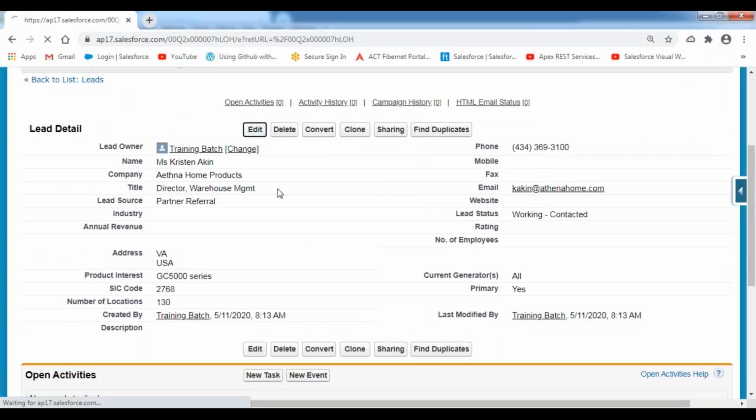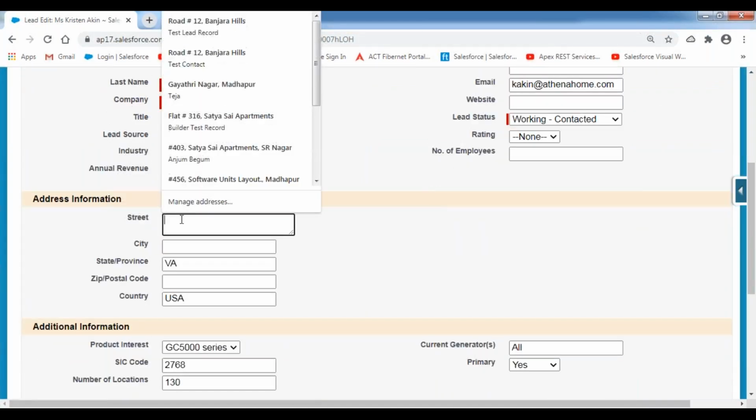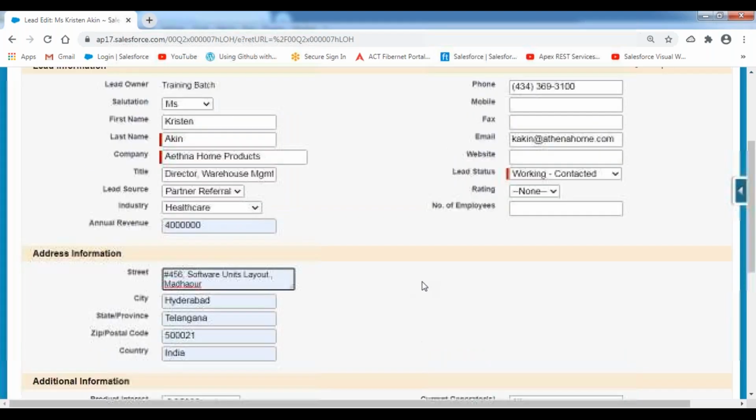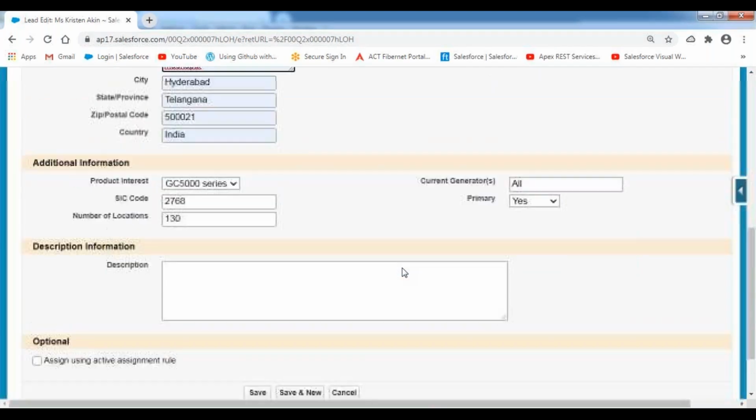Let me edit this one and enter the details for the remaining fields: industry as healthcare, annual revenue, some value, street information, city, state, postal code, country. I have entered all these details.